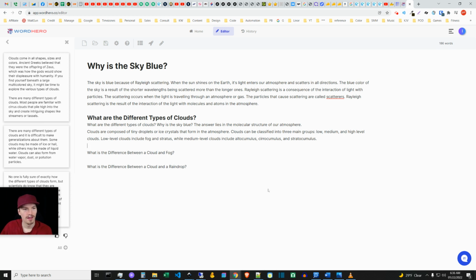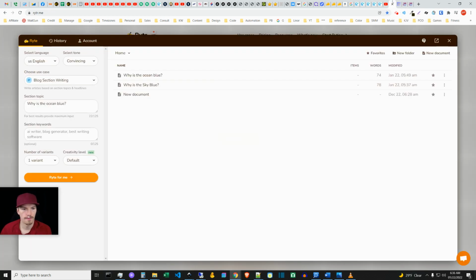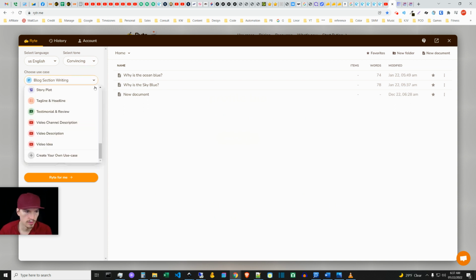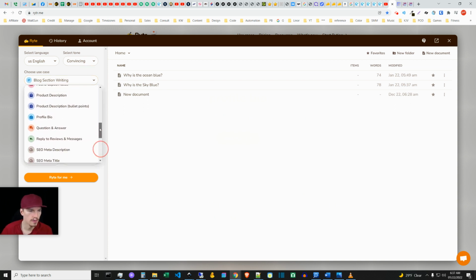So I mean, I like this tool. It's a better deal than Rytr. Well, I don't really like the Rytr UI, but I do like the fact that there's section keywords. Let me see, blog section writing, question and answer.